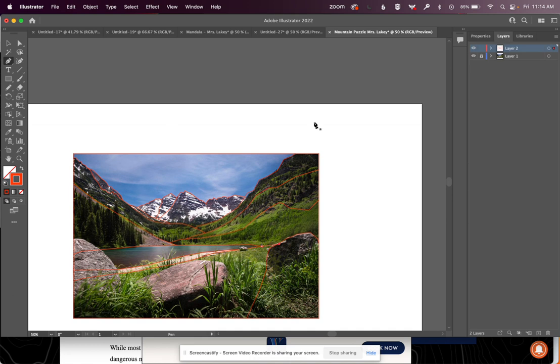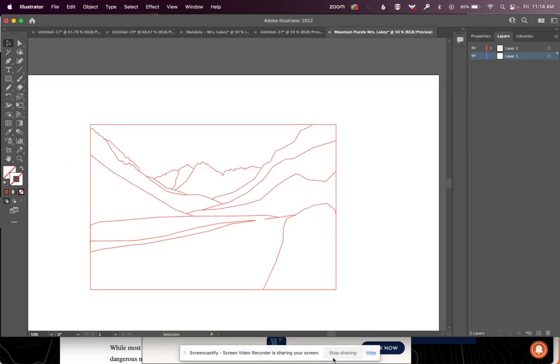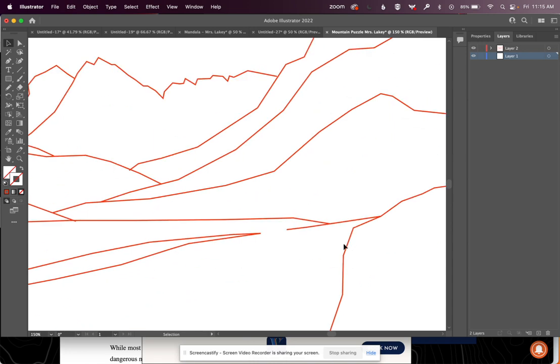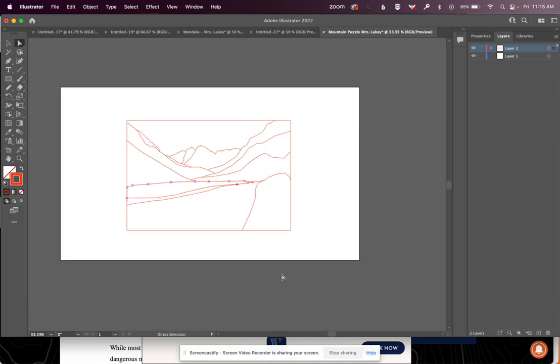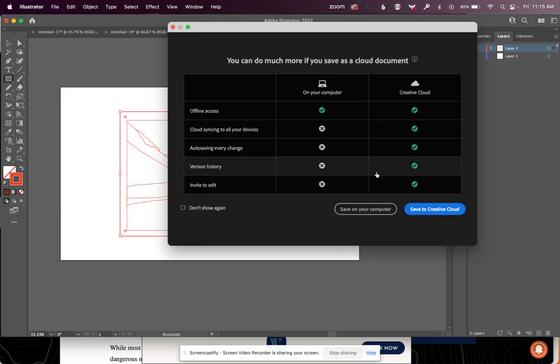So next thing I'm going to do is go in and I'm going to turn off the lock on this layer. And I'm going to click on the actual photograph and delete it. All right, so now you can see what your puzzle is going to look like when it cuts out. You can edit anything that you want. So I can go back into the selection tool that you can push A on your keyboard. I'm just going to drag this together. You want to make sure all of your points are touching one another so that when it cuts out, it's going to be a good puzzle. All right, the last thing I'm going to do is add another square around the back here. And yeah, now that's good to save as an SVG.